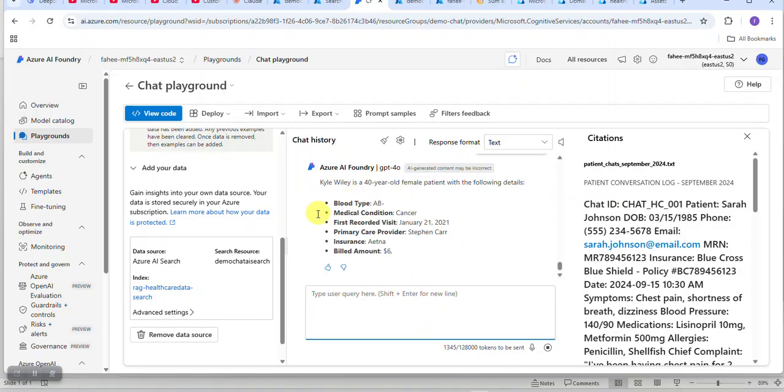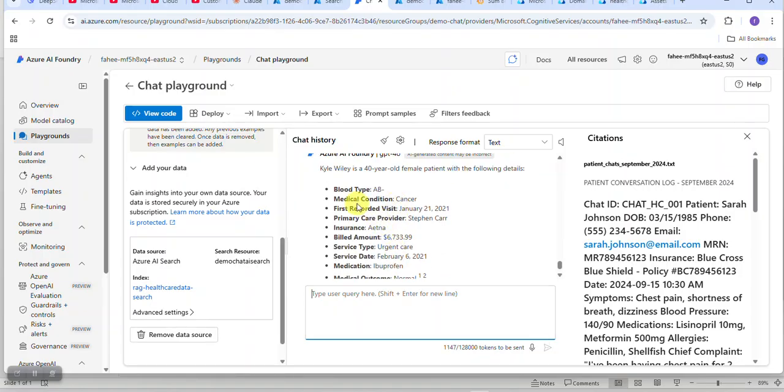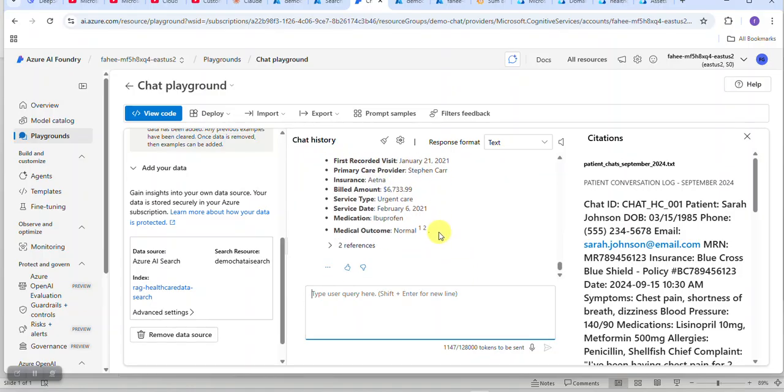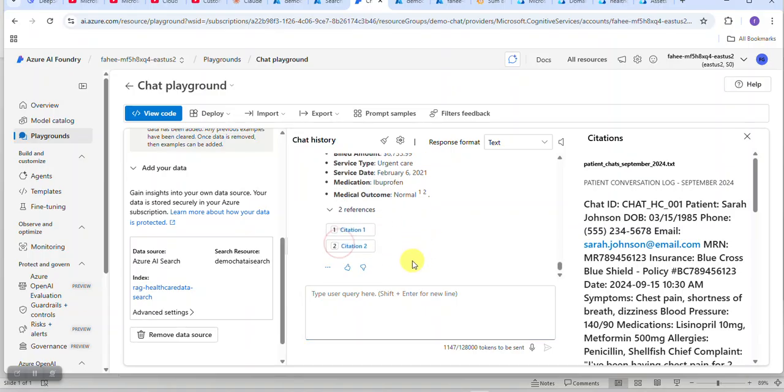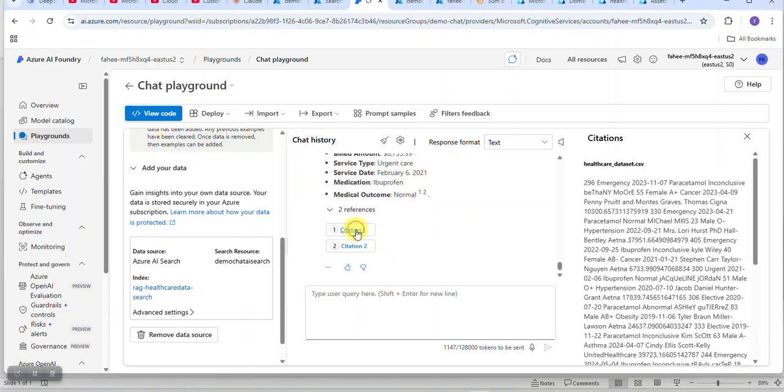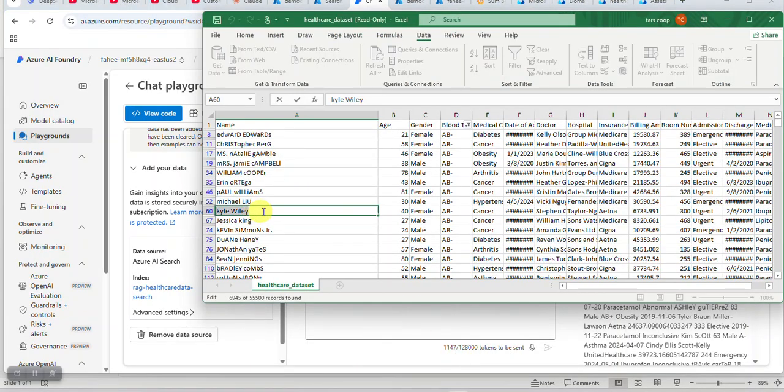It tells me Kyle Villay is a 40-year-old female patient with the following details: blood type AB negative, medical condition cancer. It also shows me the references from which it generated the data, saying that it's using healthcare dataset.csv, which is this file, and you can see that Kyle Villay is a 40-year-old female patient with AB negative and having a medical disease, cancer.